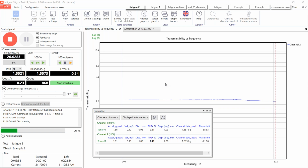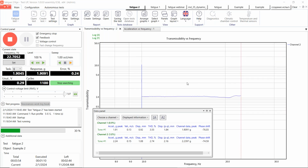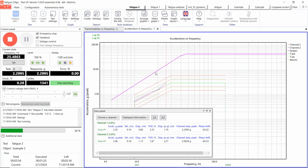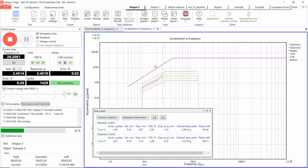Now this time we're not showing the setup on camera, but I think it's quite audible, so you can hear the vibration, and I think it should be going into some resonance quite soon. There we go. We are almost done with the first segment of our sweep and coming into higher frequencies with a constant amplitude. While we're watching this process, I think we can discuss several questions that we have already got.